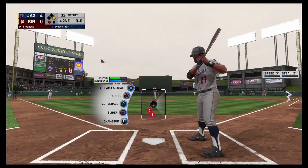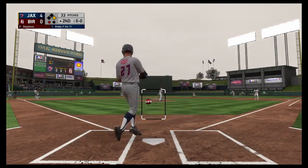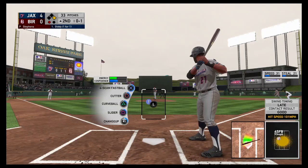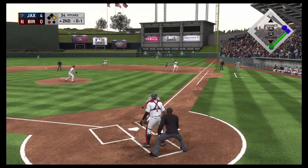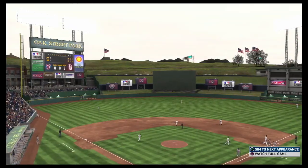To pick things up where we left off, Skeeter Diddy. He scored after tripling in his first plate appearance. What's he got in store for us here? Strike 1 to start the at-bat. This is the tough guy right here to hit into a double play. He's fast and he swings from the left side, so out of the box he's going to get a good break. You might have to try to get the strikeout right here. And his game of hide and seek ends as he's tagged out.